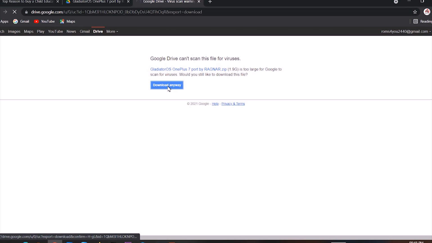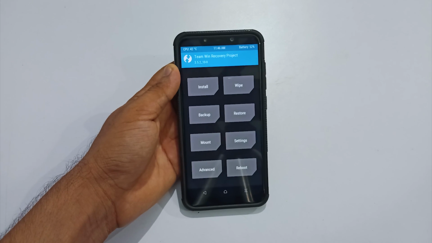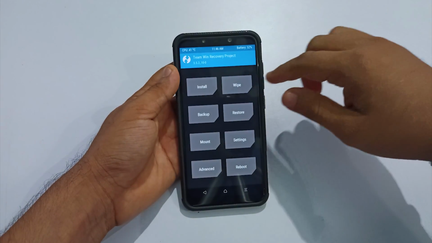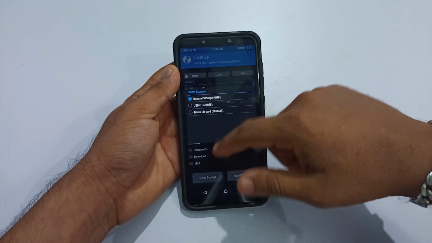by selecting it. Once the download finishes, move the ROM file into your micro SD card and remove all security measures including screen lock, face unlock, fingerprint, and Google account linked, Mi account linked if any. Also, make sure to take a backup of your data to avoid data loss. Another important thing is your phone needs to be charged at least 50%. Don't go further if it is not.